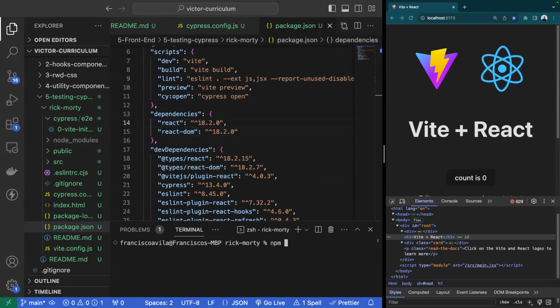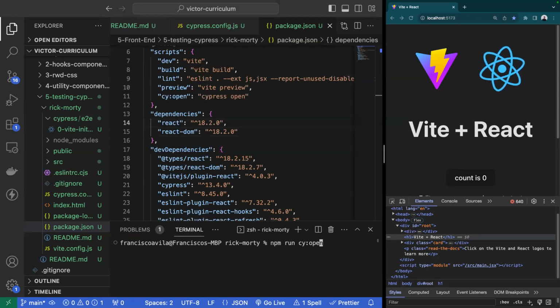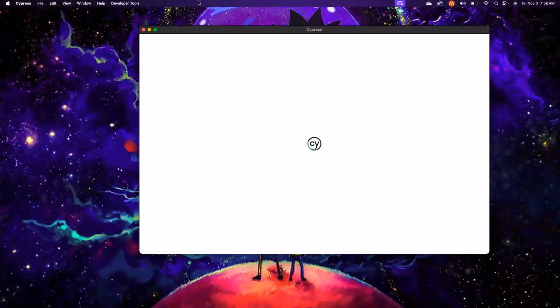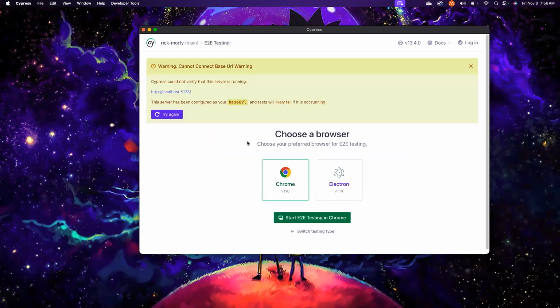So now let's see what happens when I run this command. npm run cy open. Oh, I spelled that incorrectly. Okay, so it's able to recognize it. It opens up Cypress. Cypress is taking its time. And now it's asking me, do I want to run end-to-end tests or component testing? Well, the only one that I configured was end-to-end testing. And now it's giving me a green light saying, hey, this is available for you to run the test suite. So now if I click on it, okay, now it's telling me, hey, you wanted to run something on a server, but this server has been configured as your base URL, and we can't verify that it's running. What do you mean by that?